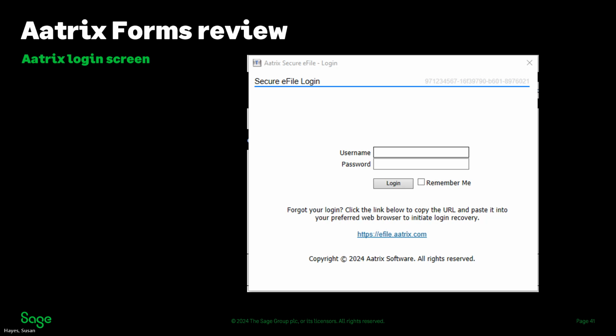We're being asked to provide the Atrix website to ask further questions. Maybe it was one of your screens at the end. Well, at the secure e-file login, there. Yeah, it's right here in blue.